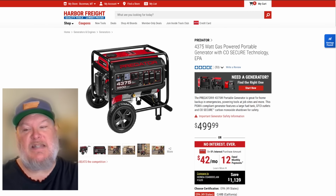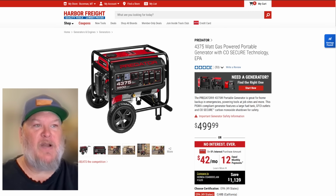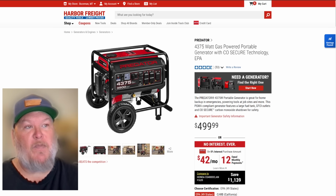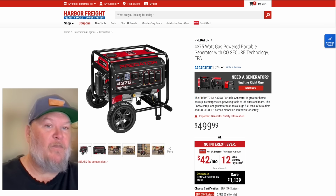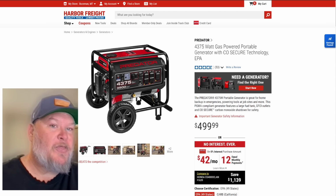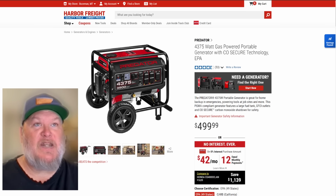This is like the average bargain home backup kind of thing. You're looking at a 4375 watt gas generator. All the new generators from Harbor Freight are CO secure, I will give them that. You're looking at $500 for 4375 peak, 3500 running. Just double checking my numbers, make sure I'm right. Let's see what else is out there.